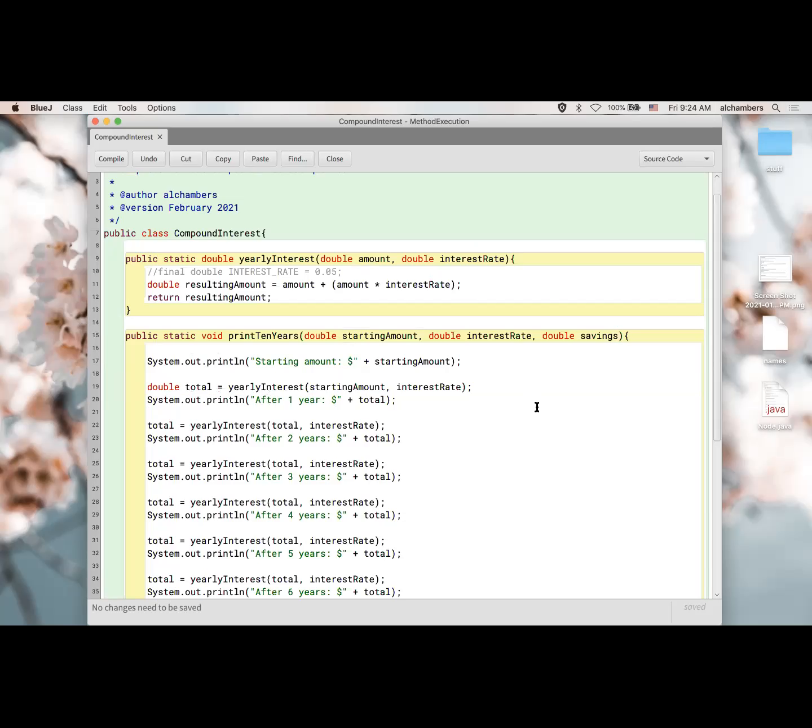Sort of. Kind of. Okay, I'm going to say yes with a slight rephrasing of that. In this specific example, I had to pass it into one method and then pass it into the other method because of the way we set up our methods, right? Like print 10 years calls yearly interest.